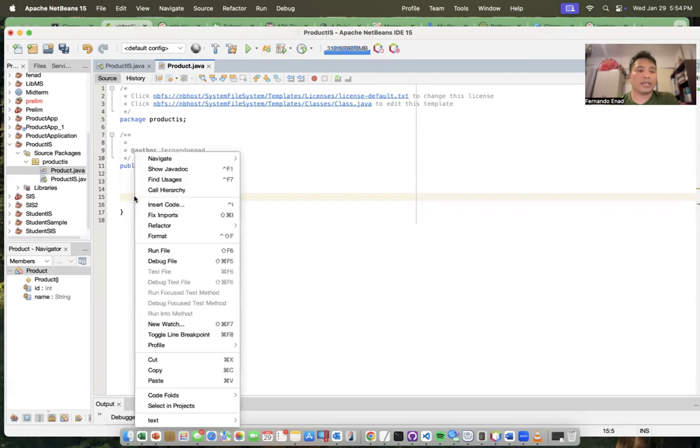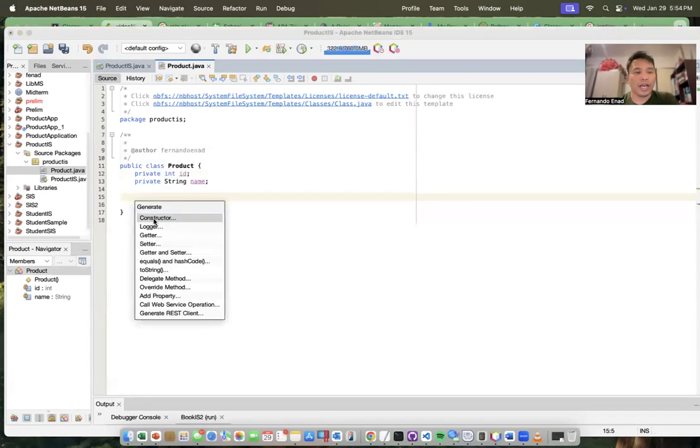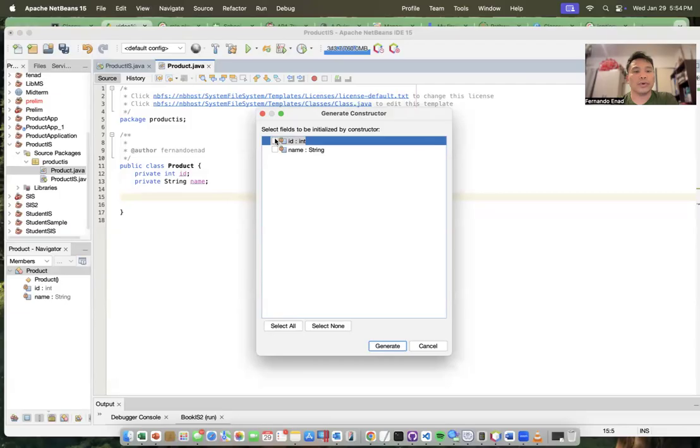I press the enter key to put in a space. Then I'll right click, insert code, and create a constructor. My plan is that every time I create an object of this model, it would ask for the ID as well as the name.